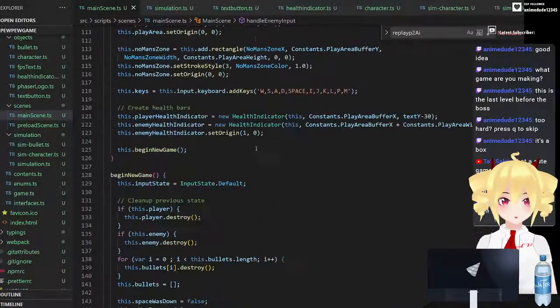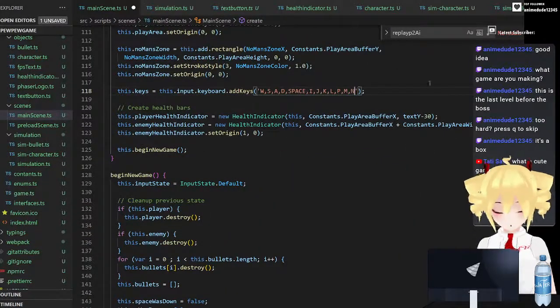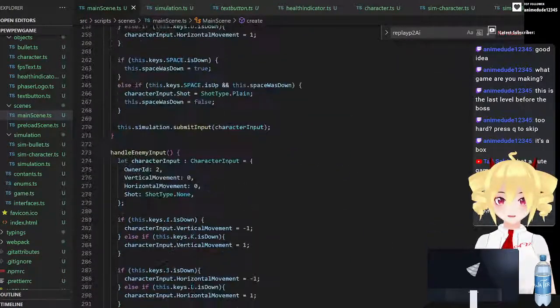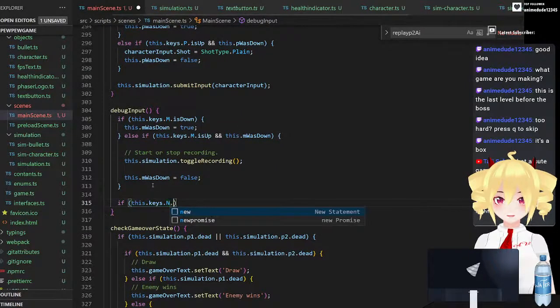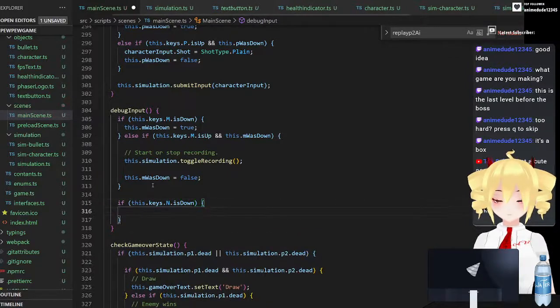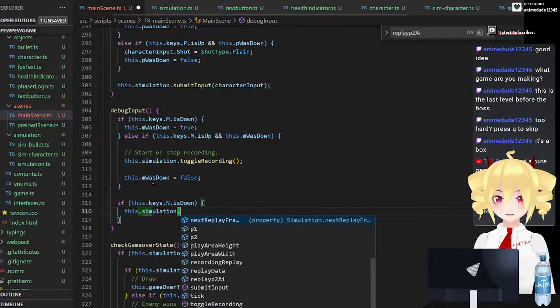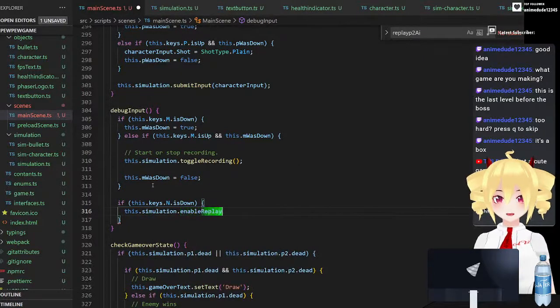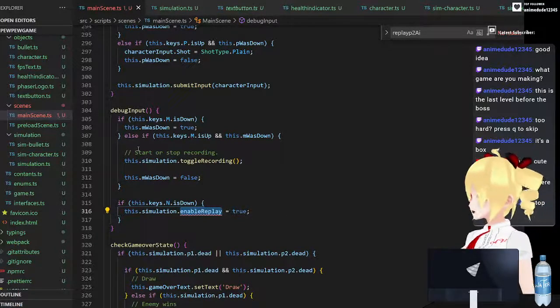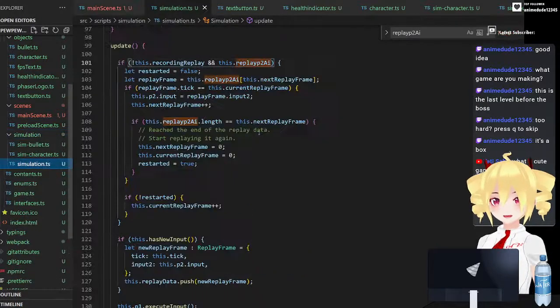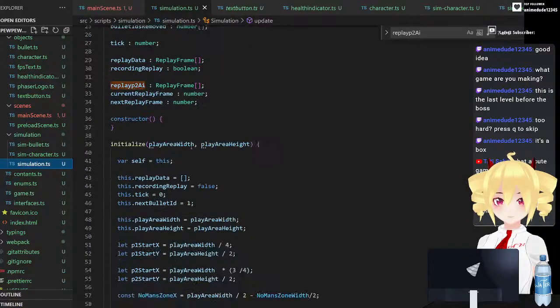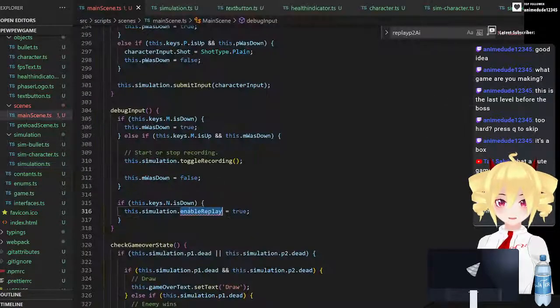So what we're gonna do is add in as well, just to make it easy, if you in is down, this dot simulation dot enable replay maybe, and I'll just restart if... let's actually just call a function.